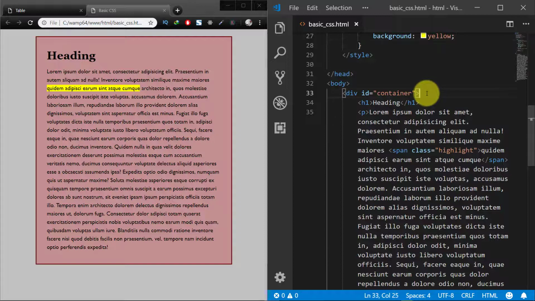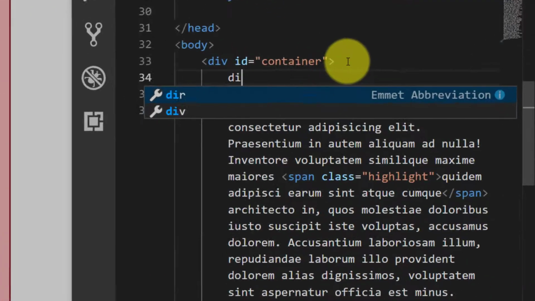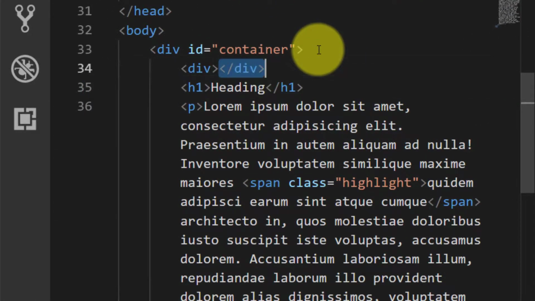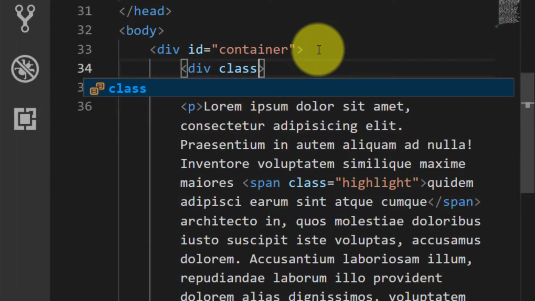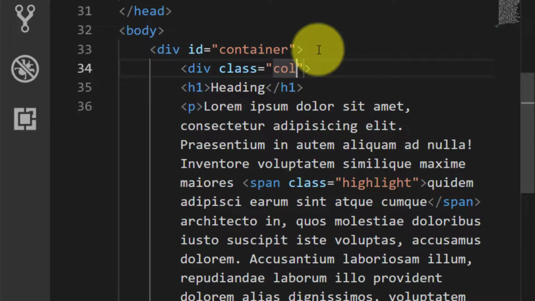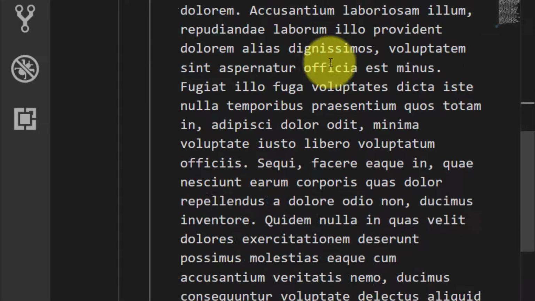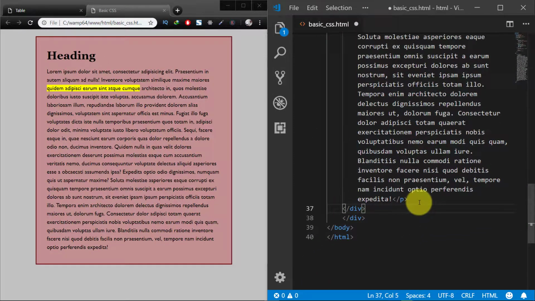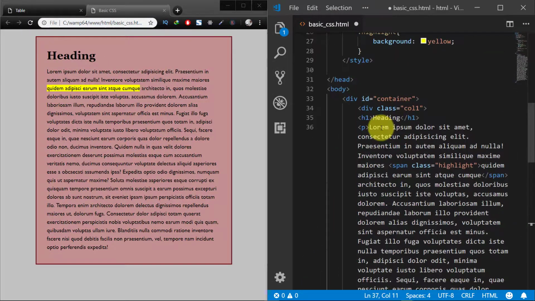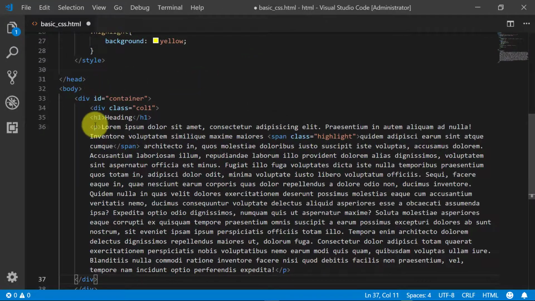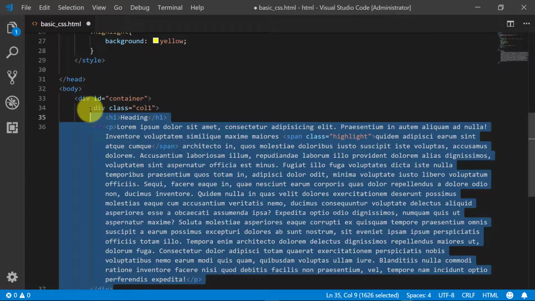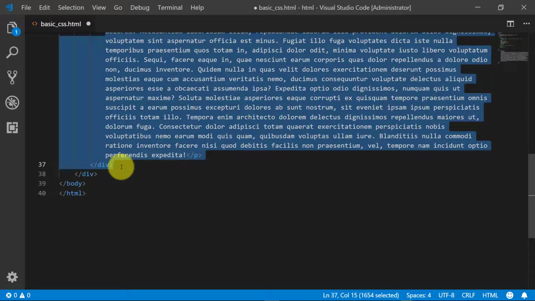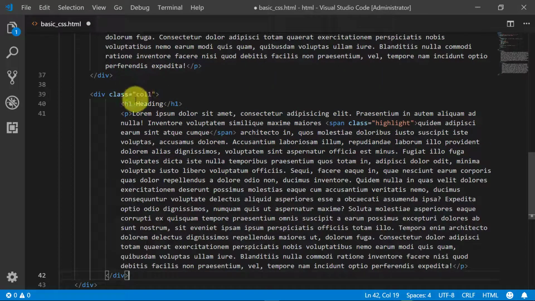Let's add another div here, and a class. Let's give it a name called col1. And let's duplicate this and change this col1 to col2.